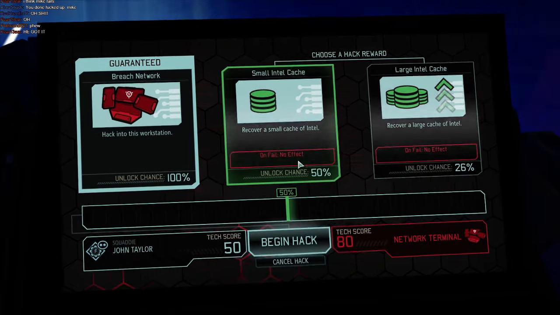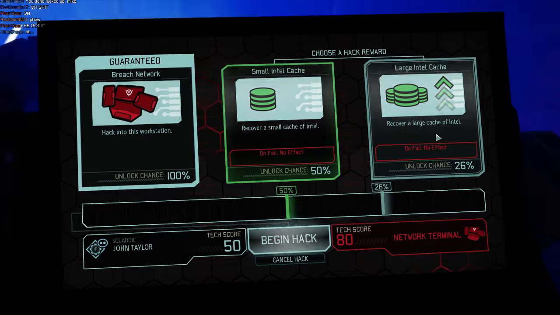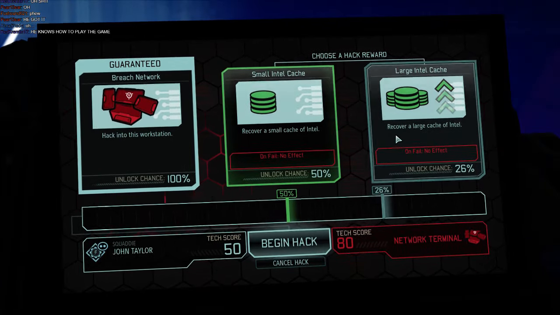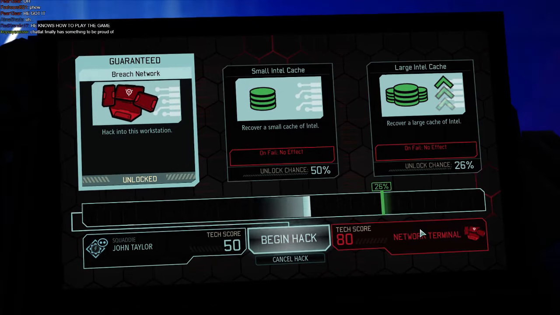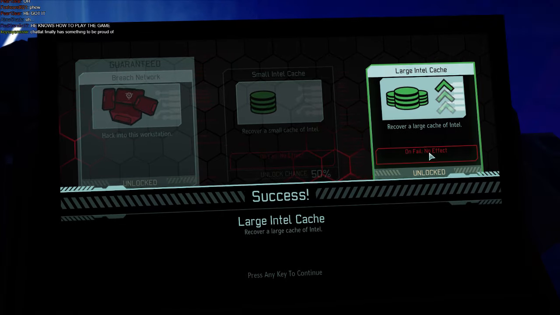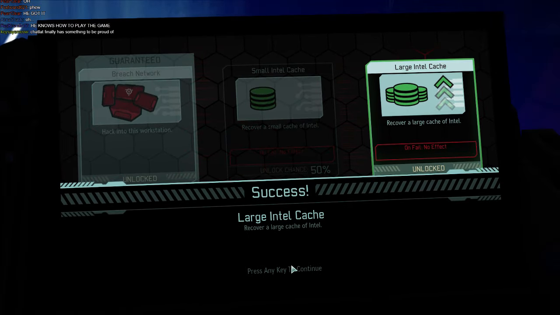Alright, let's see here. Recover a small cache of intel. Or recover a large intel. I guess I'll do the 50% chance one. Or do you guys want it YOLO? Yeah, let's do YOLO. Holy shit. We did it. We win.